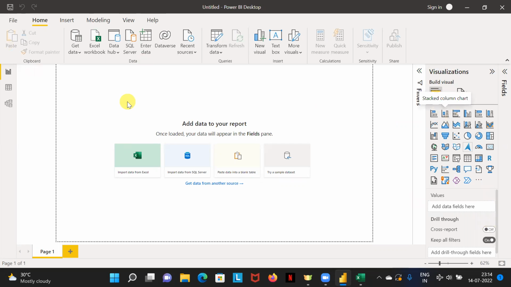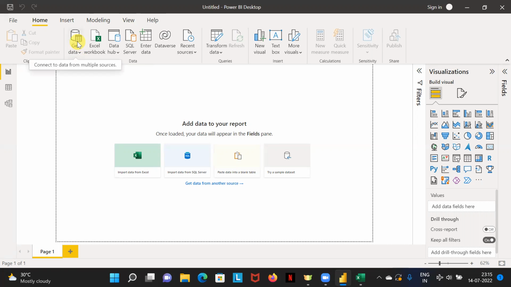To work on our Excel file, the Global Superstore, which is one of the most common files that we can use to practice Power BI, let's first upload it. There are different ways that we can upload that Excel file into Power BI. The first and most common is to click on Get Data on the top left corner.